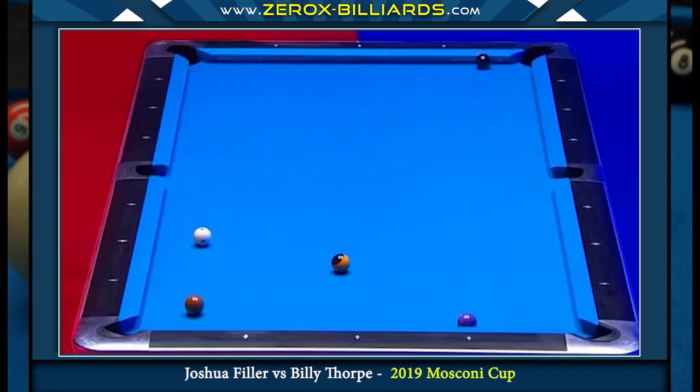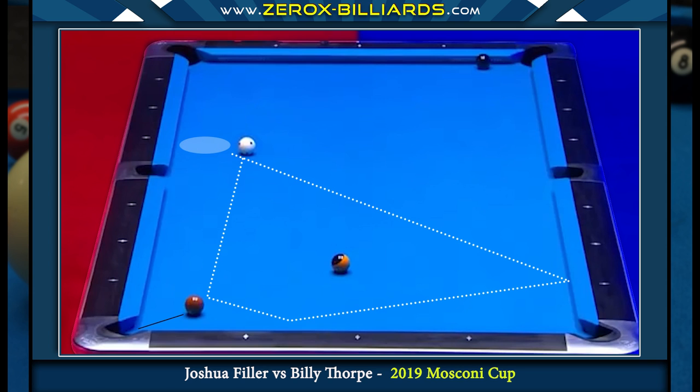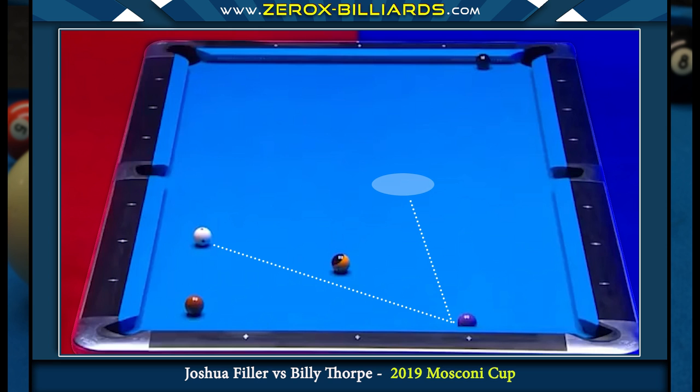Professionals are always trying to create angles to help move the cue ball around the table. If Joshua can land at this angle in the 7 ball, he can send the cue ball 3 rails for his position on the 8 ball. Although it was easier for him to land in this area from the 5 ball, he didn't want to leave his angle in the 7 ball to chance.